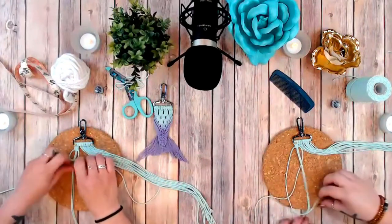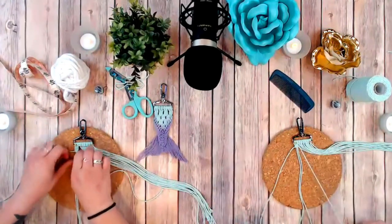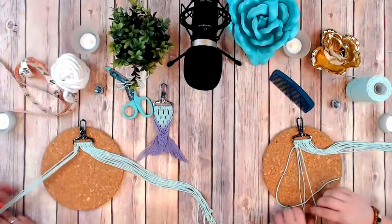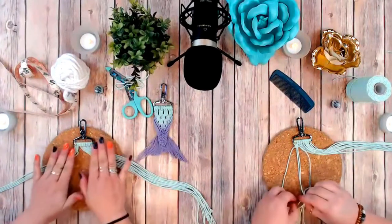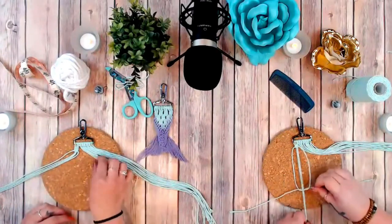This is just called a square knot, which is a pretty typical knot in macrame. Once you finish that one, you're going to be done with that first string. We can move on to our next couple.